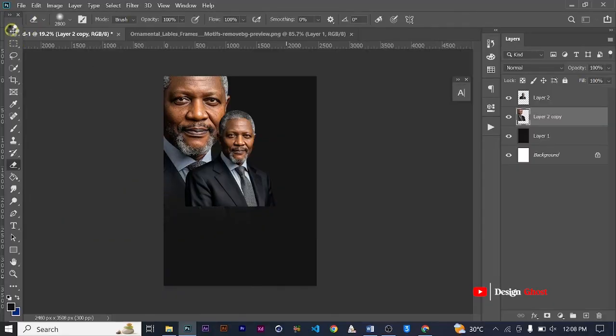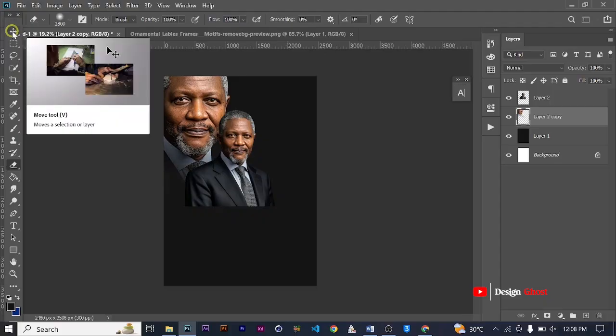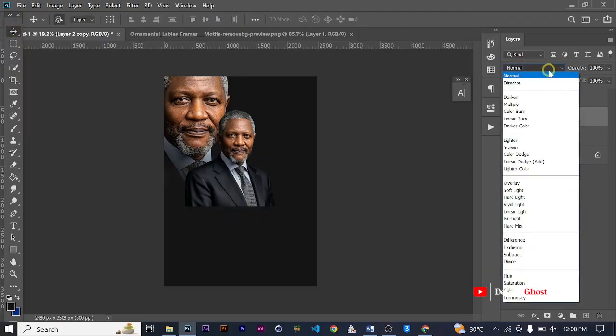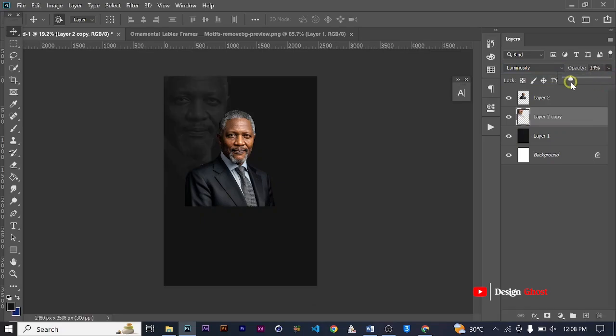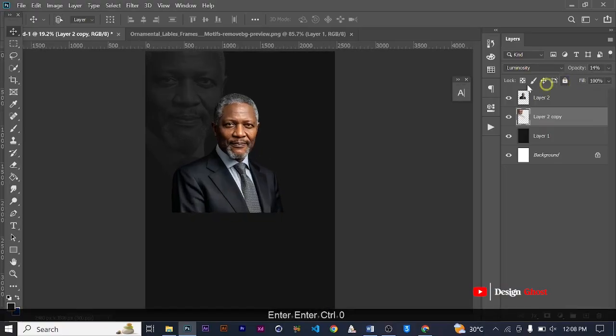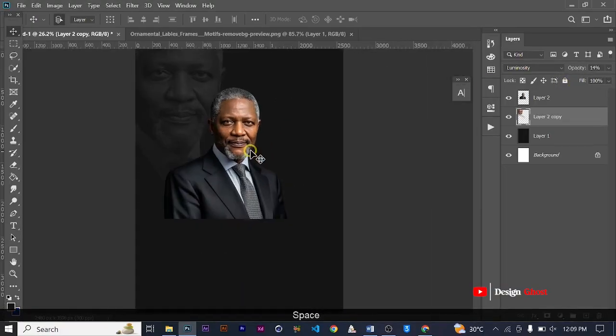Great. After we are done cleaning the base, we are going to change the layer from normal to luminosity. From normal to luminosity, and it's going to give us that black texture. Great, that is a blending mode and a blending option.